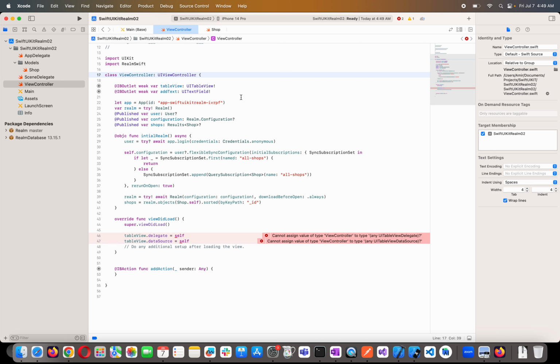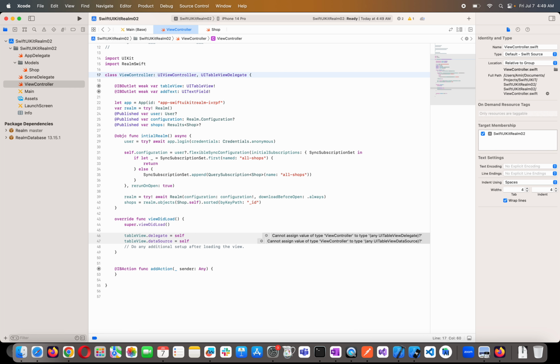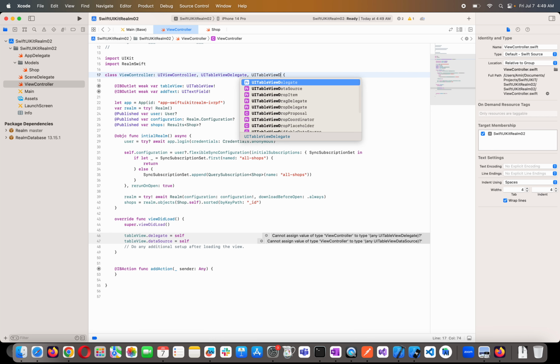Also, I come to my view controller here, and I want to conform this to UITableViewDelegate and UITableViewDataSource.